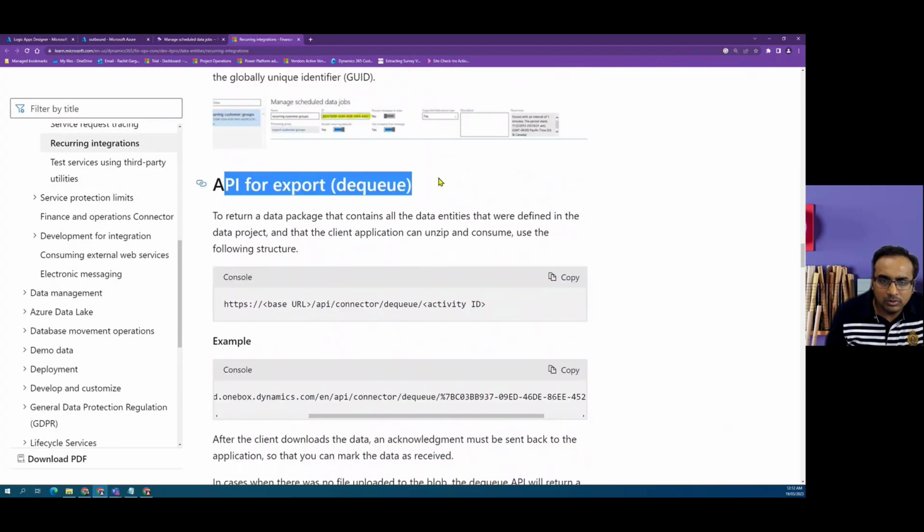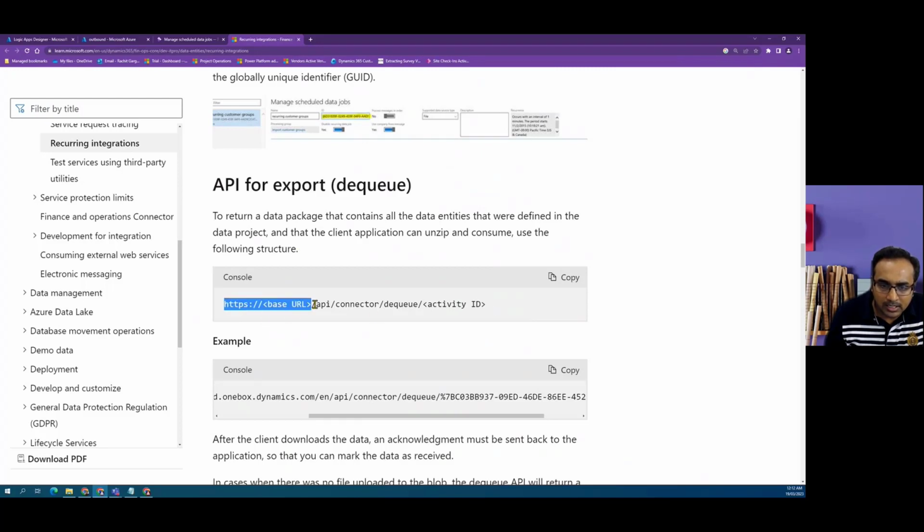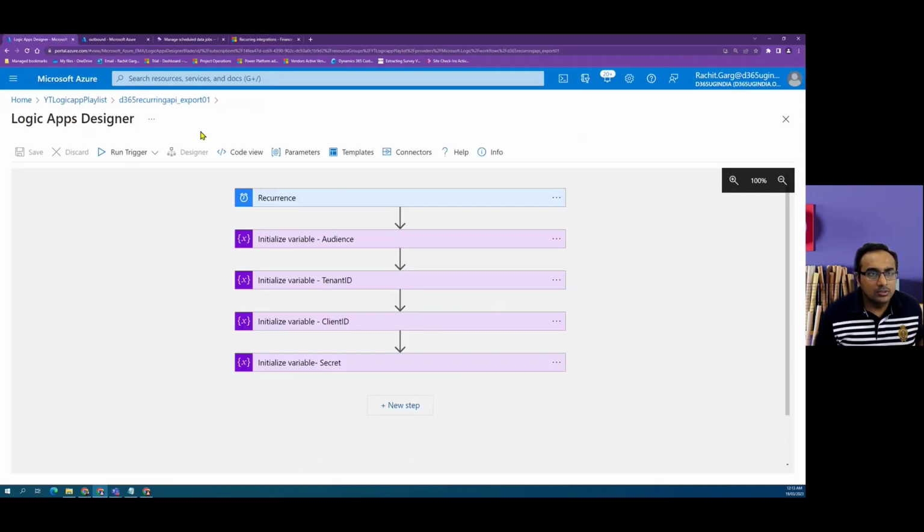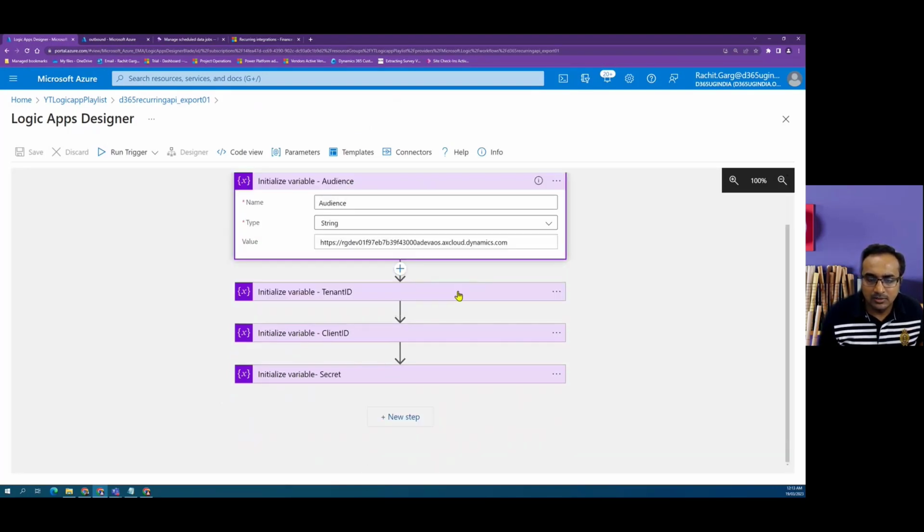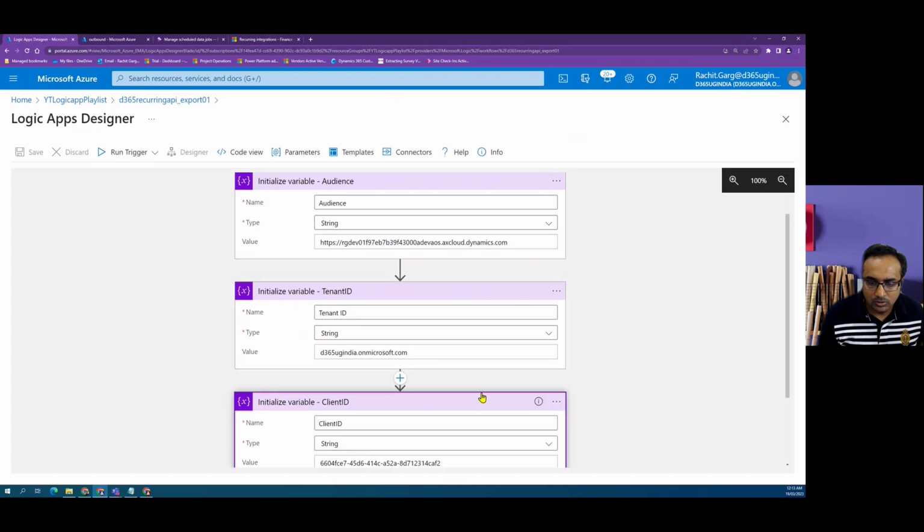So the API for exporting is called the dequeue API. And the syntax is that after the base URL, we have to add api/connector/dequeue and pass the activity ID. So in our Logic Apps Designer, what I have done is I've started by initializing a few variables.